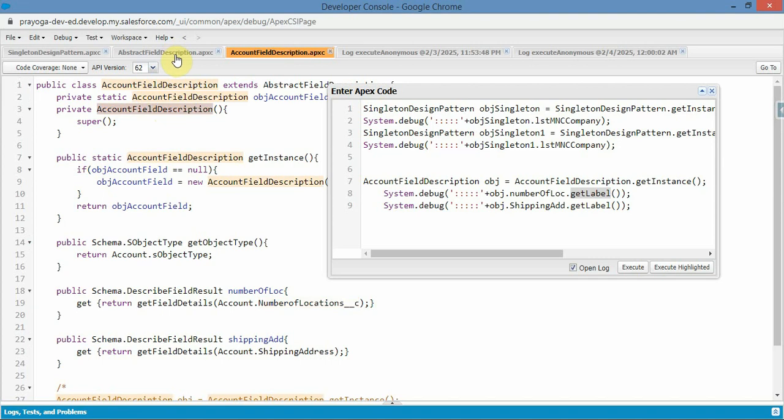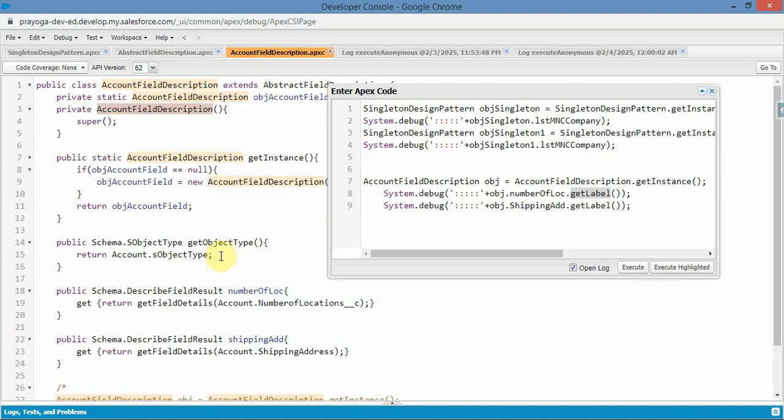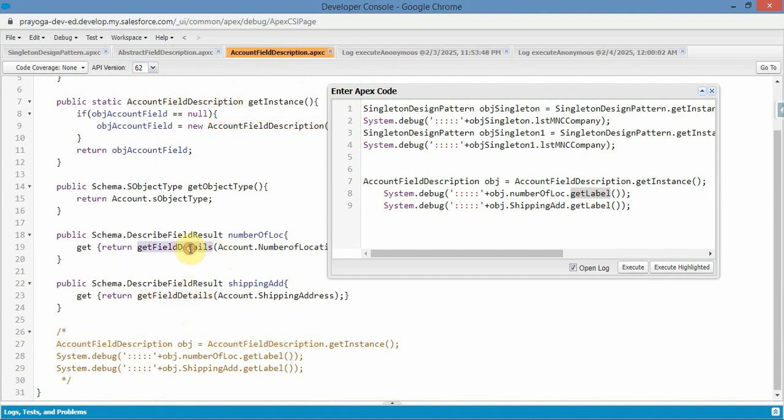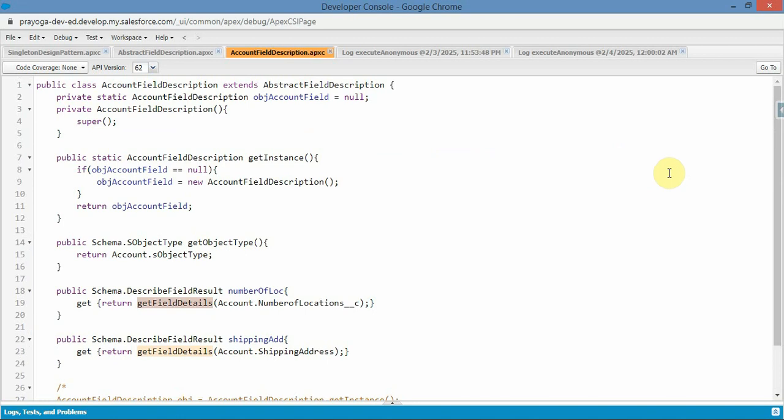That helps us reduce the cost that we bear by calling the schema class. As we are calling get field details twice, that's why we see the method entry and exit that many times. Using this, we reduce the instance or object creation of classes that are costly, like schema class or SQL.